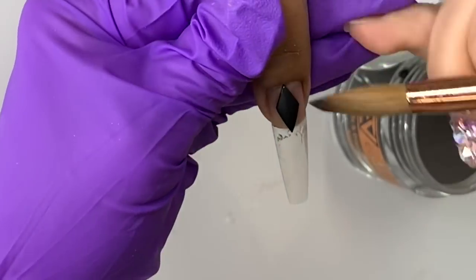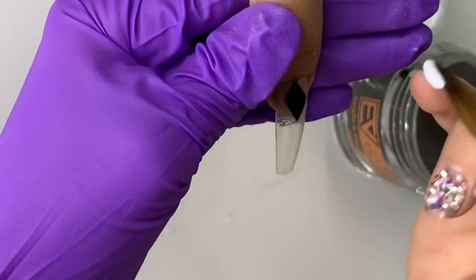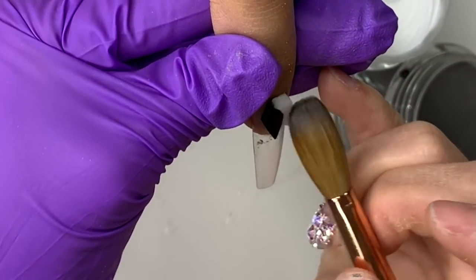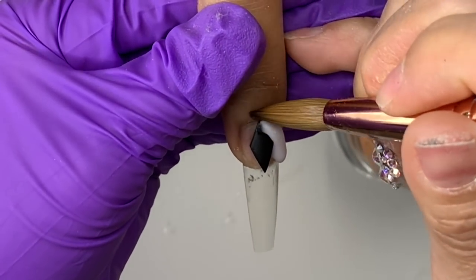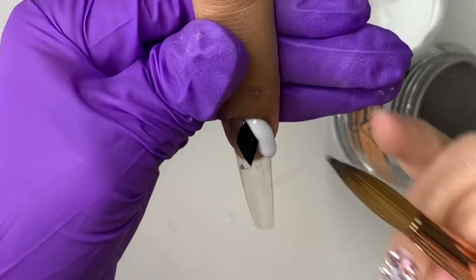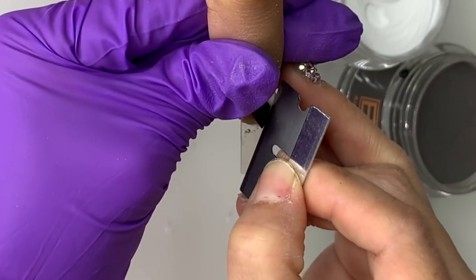Now I'm applying the white for the top part. Same thing, tap on the paper towel so the bit is set when you apply it. And I'm using the brush to clean around and clean against the line. Look at the bit and wait until it's turned matte. That's when I cut. Using the knife, dip in the liquid and measure against the black line to cut up to the white.